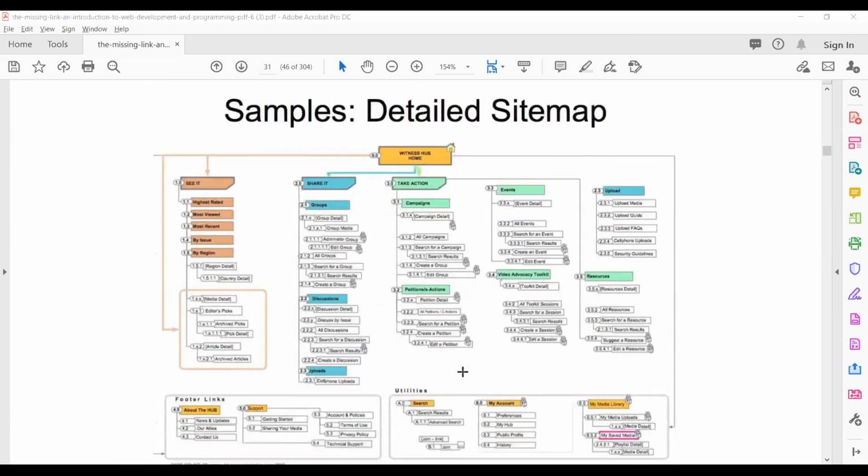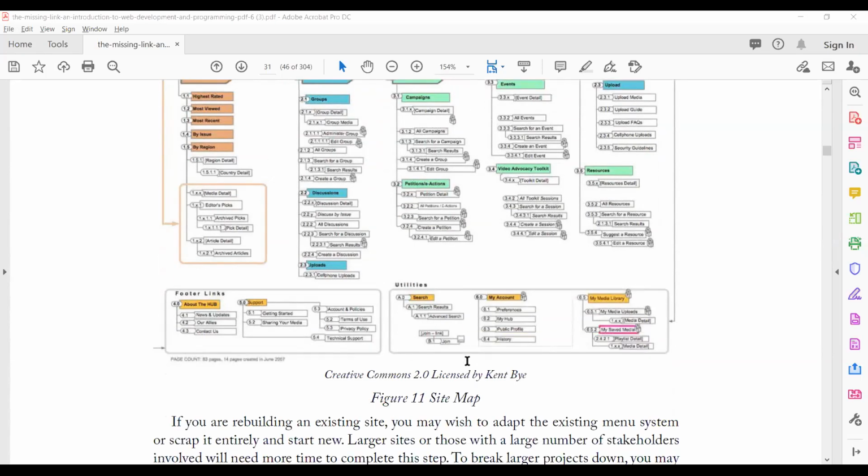Okay, so here is a sample of a detailed sitemap. So you have a main page, and then you have pages linked from it, and then all the pages linked accordingly. So this is what a sitemap would look like if it was drawn out.